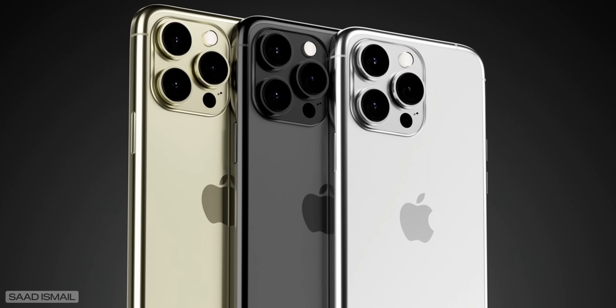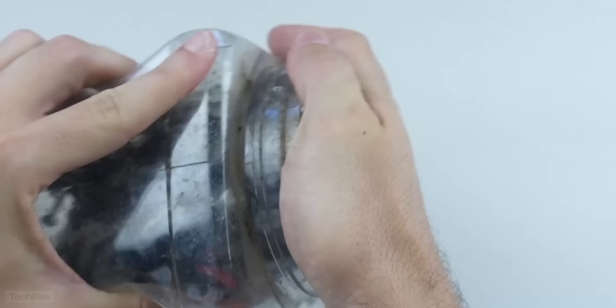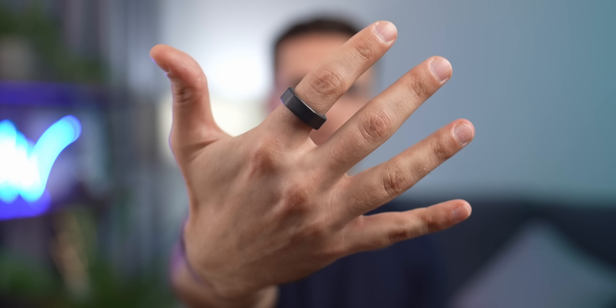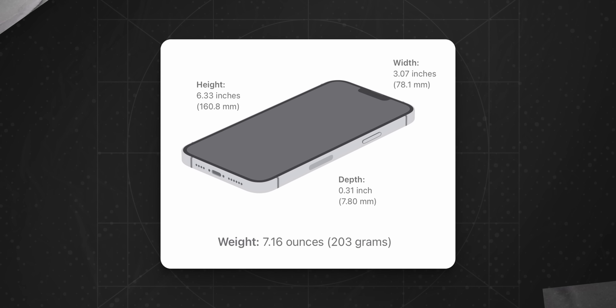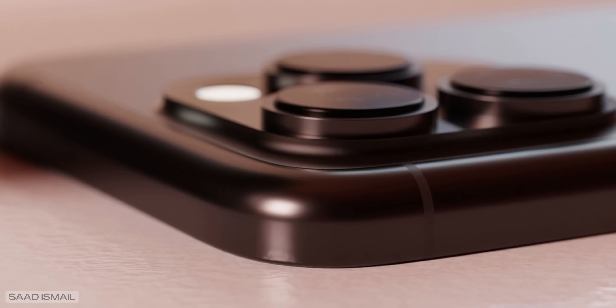Personally, I think that only the 15 Ultra model will get that case, similarly to the watch. We all saw how durable the Watch Ultra is — how it withstands kicks, throws, and hits. But why is titanium such a big deal? There are two reasons: weight and durability. Titanium is about 45% lighter than steel and offers more resistance to all damage. For example, a titanium ring is crazy lightweight, just around 5 grams. The iPhone 14 Pro Max weighs 240 grams or 8.5 ounces, while titanium can bring that down to around 215 grams or 7.5 ounces — just a little over the 14 Plus, which is made out of aluminum. Even if this phone sheds 20 grams, it will be a huge deal. The second reason titanium is good is durability — titanium is about twice as strong as steel. So an Ultra iPhone should have an ultra-durable case. Visually, stainless steel iPhones will look better, but strength-wise, the titanium iPhone 15 Ultra will demolish everything.